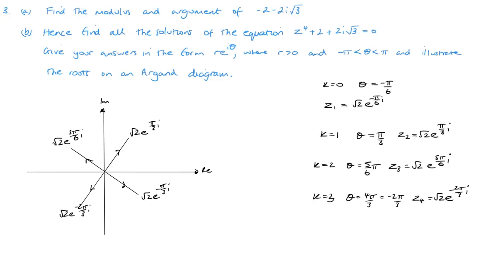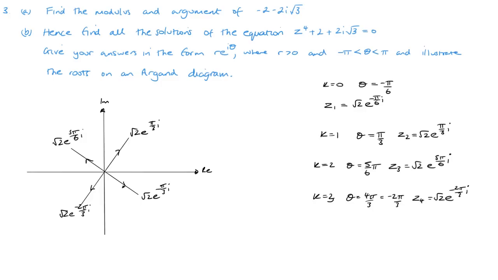Now, because they're all the same length, they'll also be points on a circle. So if I had a circle with this as the radius, the magnitude here, then that would be my circle. Okay, so just for you to be aware, these will all finish on the circumference of a circle with this radius. So there's that done and part B complete.